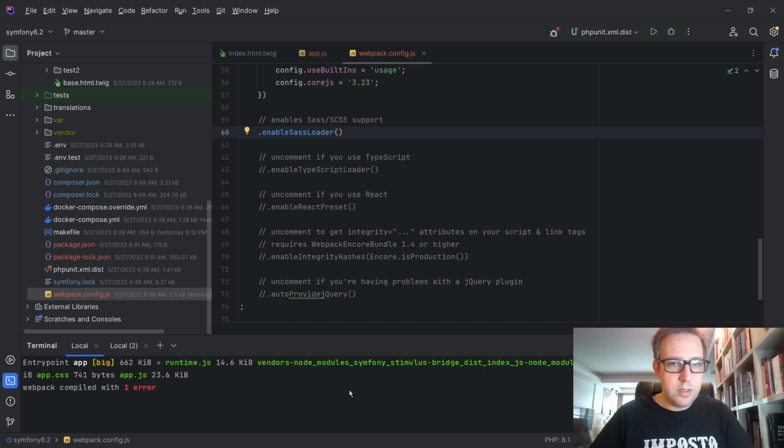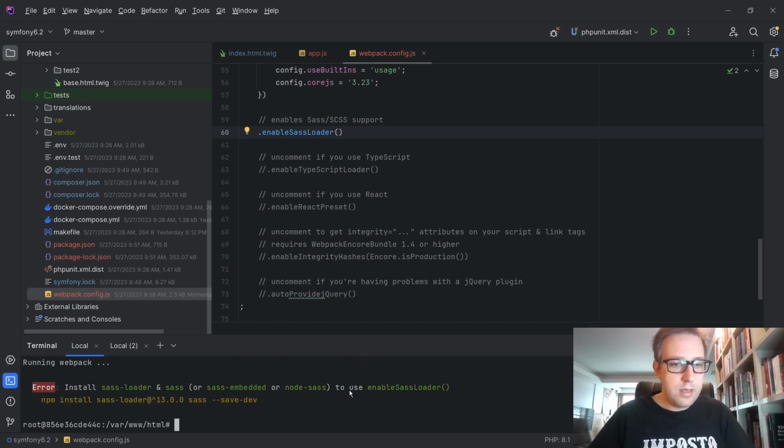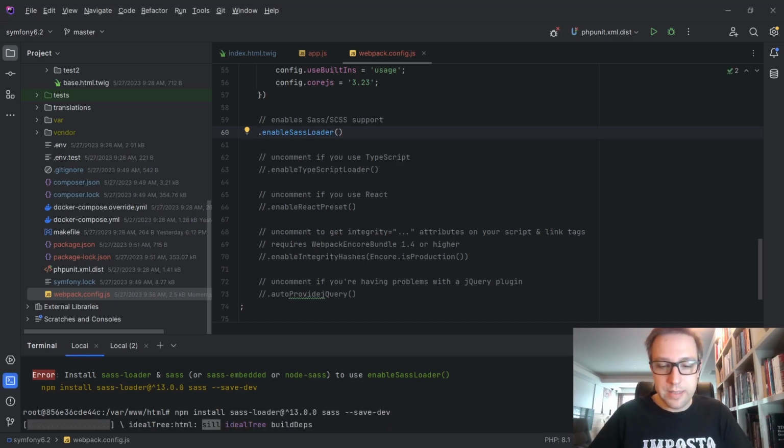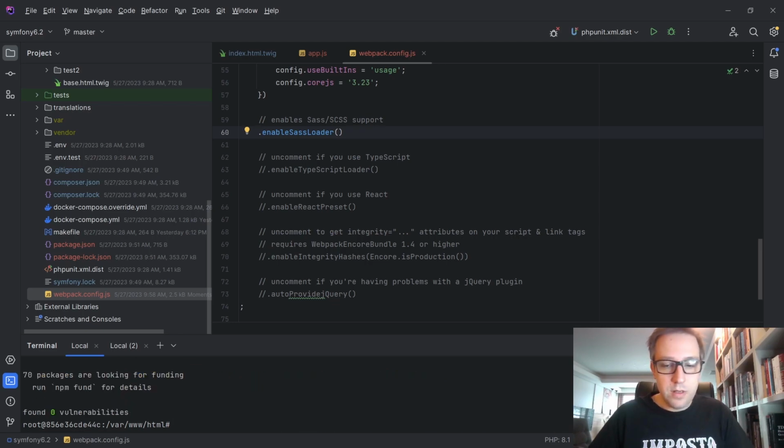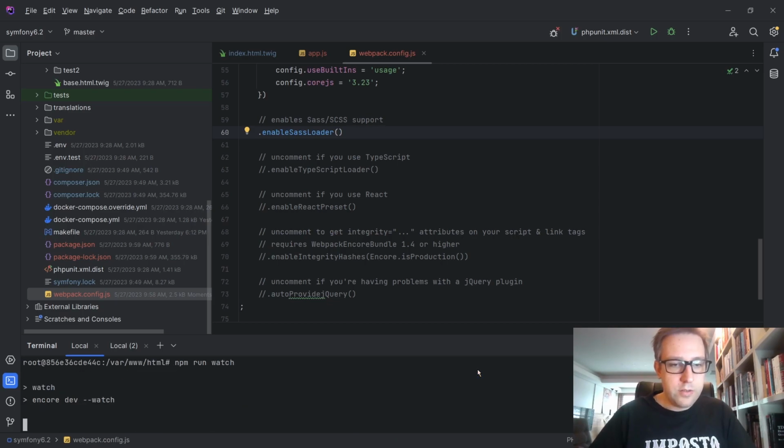since I'm changing the configuration, I need to restart the watcher. And now it will complain about not having the proper modules for Sass. So it's easy just to install. So most of the process is very simple because it alerts you to the steps that you need to take next. So installing that, ready, and then running watch again, and then it should be able to compile SCSS.